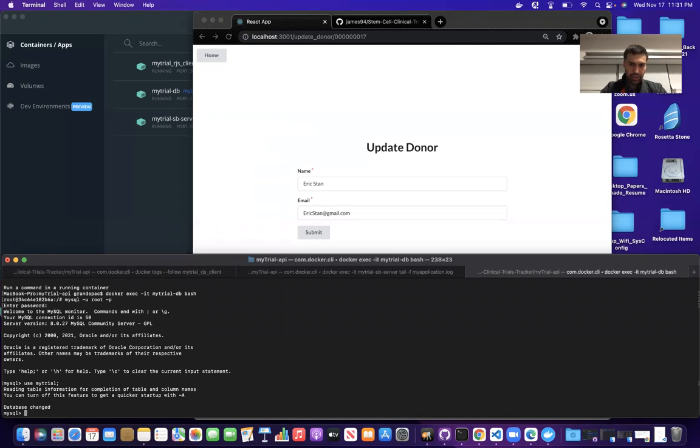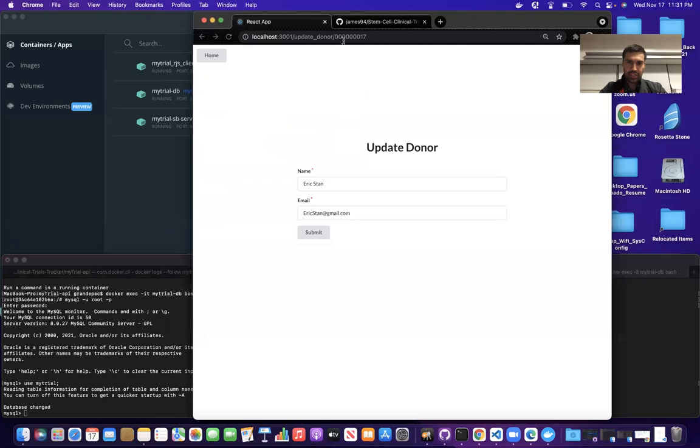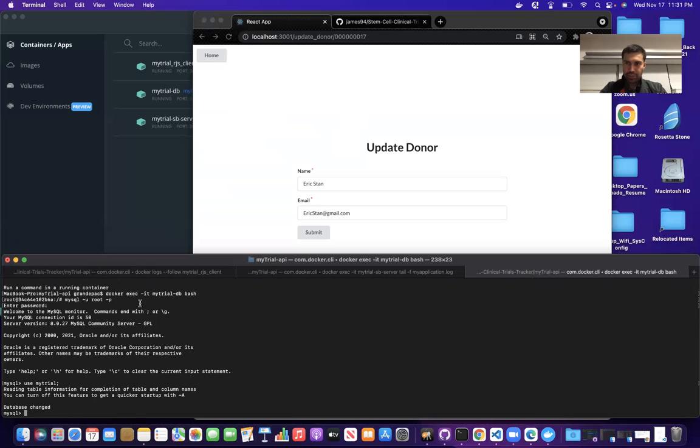Okay, for my trial, we're interested in the donor table, right? So we're interested in patient 17, and that patient has a donor, Eric Stan. So what we can do is filter for that particular donor using the patient ID that they have. So we can do a select star from donor where patient ID equals that.